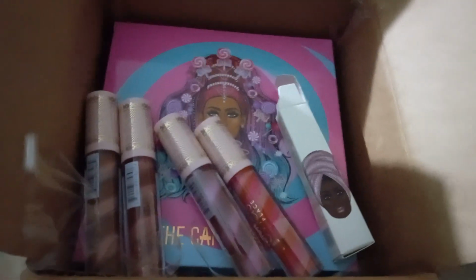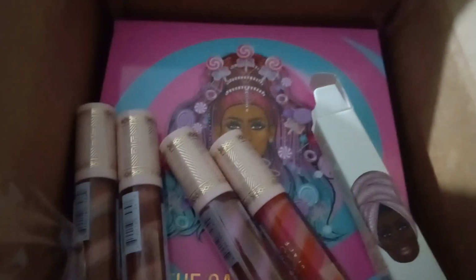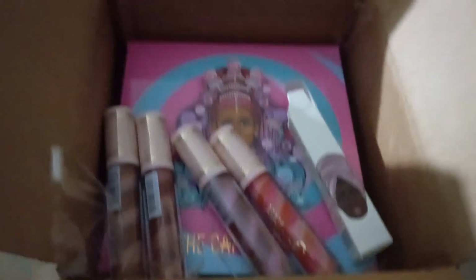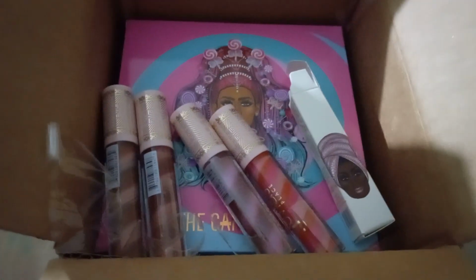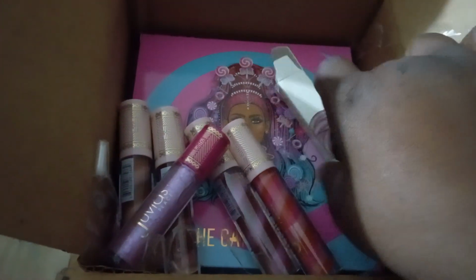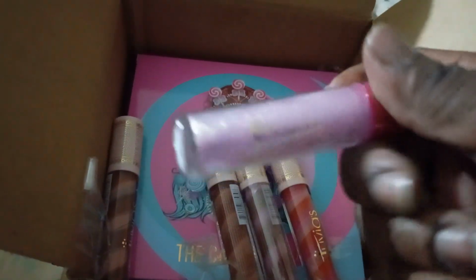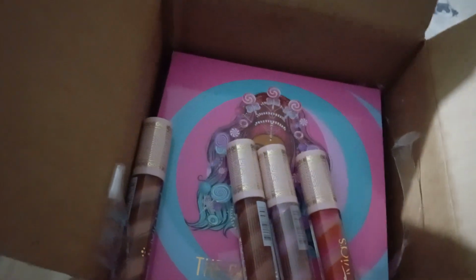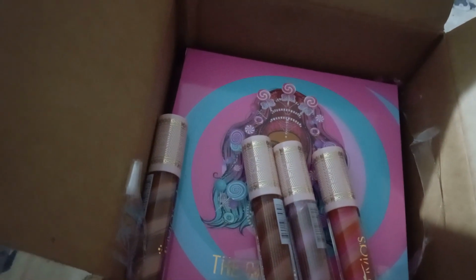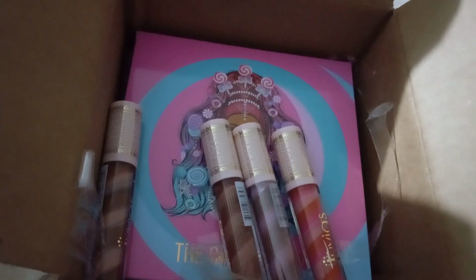Okay, so I know I haven't really done makeup in quite some time, and I didn't know if this product from Juvia's Place was going to actually get to me or not, because I couldn't see the full address on the packaging. So I went ahead and ordered another one of the glosses from, wait a minute, what line is this? The Glass Lip Gloss in So Glaze.